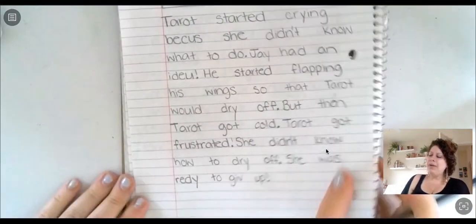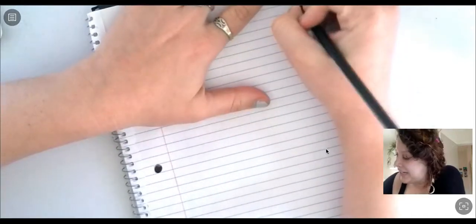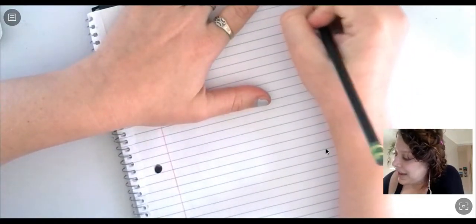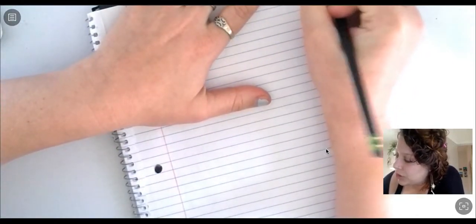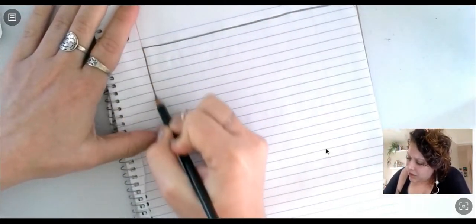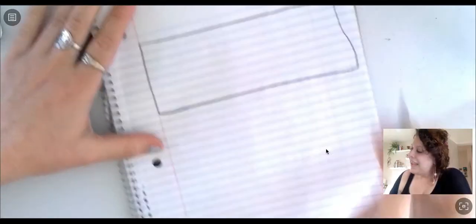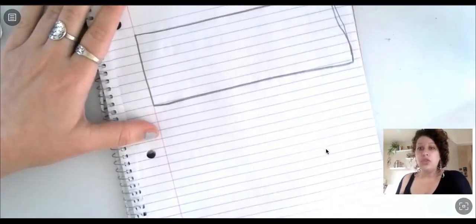So now I'm going to start thinking about my ending. It is April 9th. So I'm going to write that. That is a date. It is 4-9-2021. I'm going to leave a nice big box for me to draw my picture. And then I'm going to get started writing my ending. I got to think of how to solve my problem.